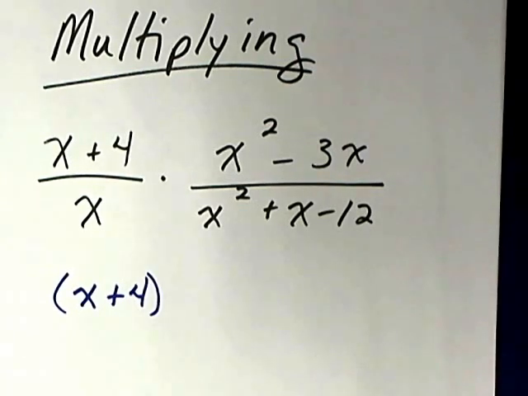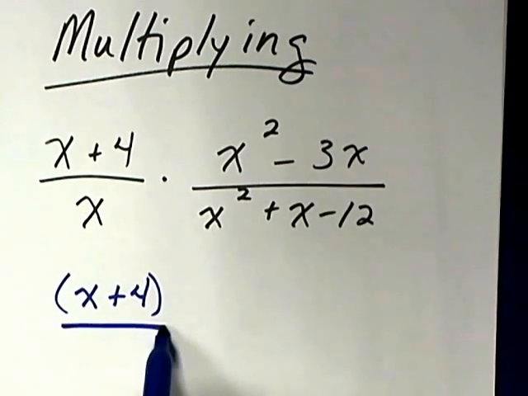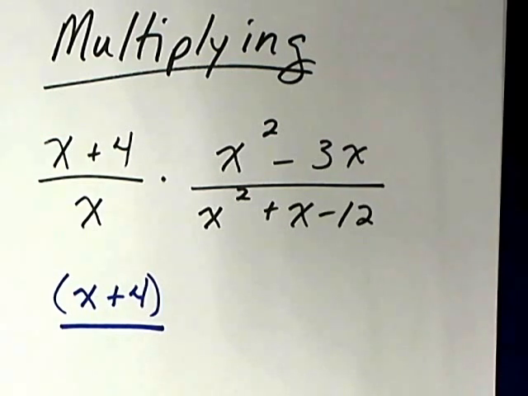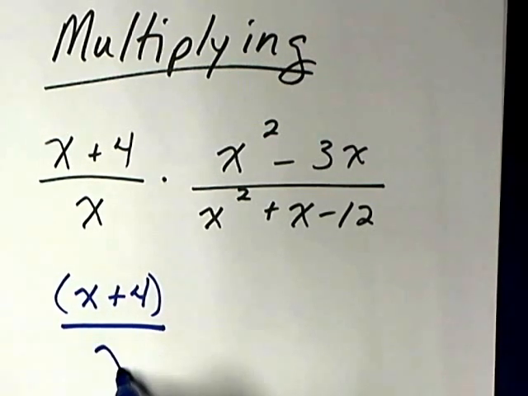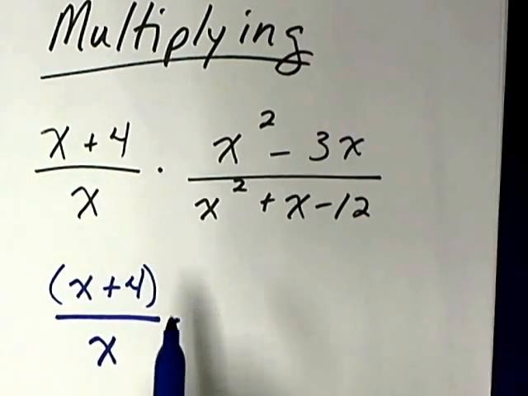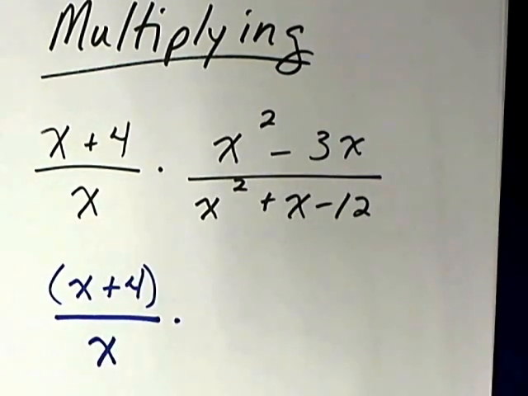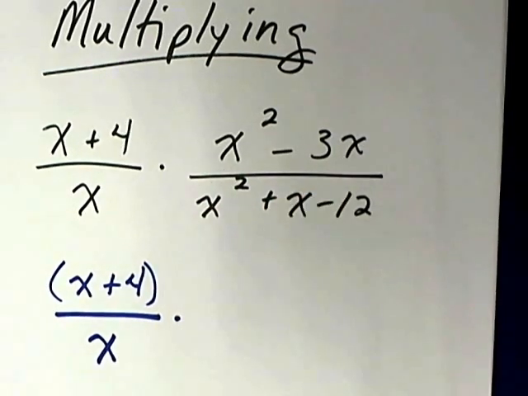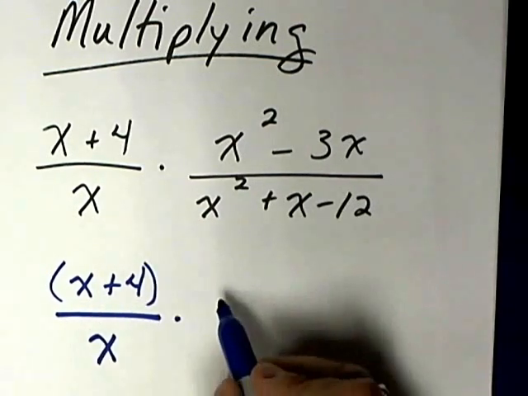So I'm going to write it in parentheses to remind myself that yes, I looked at it, and also that that entire quantity is a factor. So I would cancel all of that or none of it. The x on the bottom, there's nothing I can do with x, so it just comes along for the ride. I'm still multiplying. Now my other top, once again, the first thing we always look for is a greatest common factor. I notice that in these two terms each of them has an x. So I'm going to pull out that x.